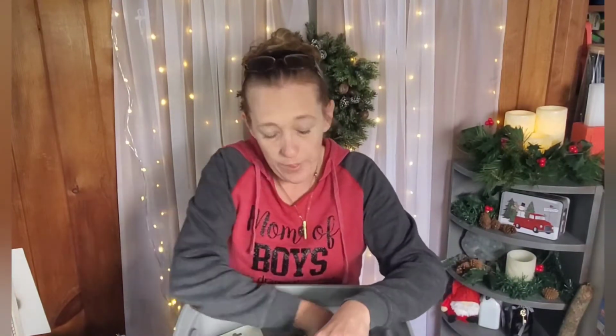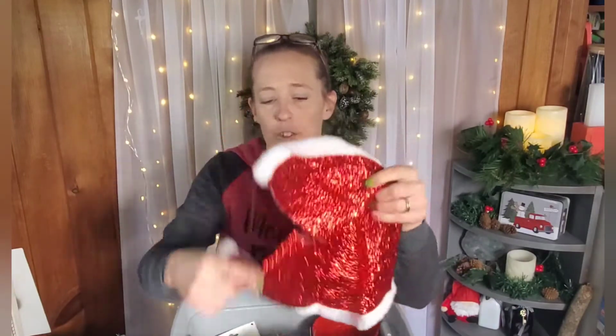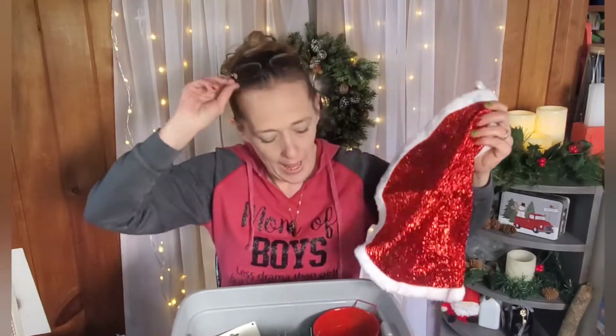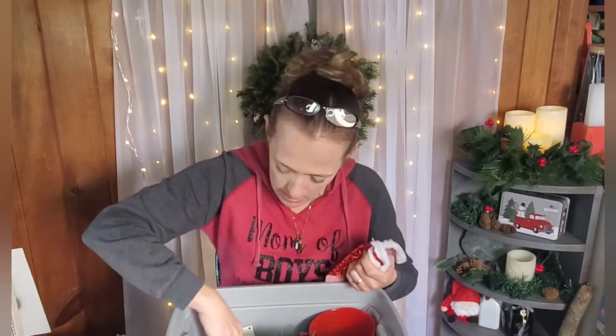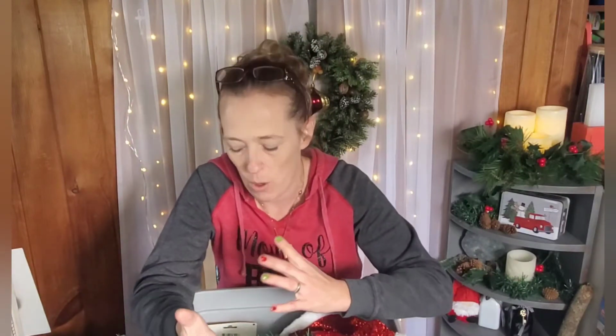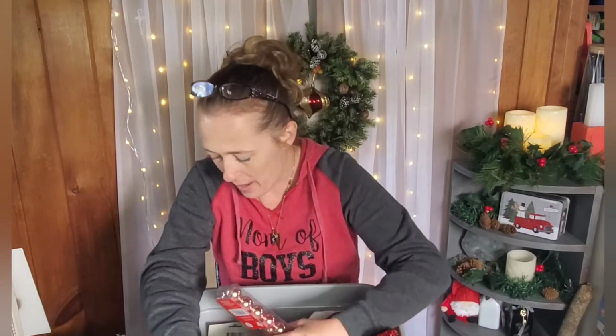Another option for the base of those small trees is to put it in one of these. Put some rocks in the bottom, just some weight, and just have it sitting on the shelf. Dollar Tree does sell these tree skirts as well. I think I'm going to use this on one and the tree collar on the other, because this little bucket, I'm actually going to use for a gift basket. Maybe some hot cocoa or whatever. I did a gift basket video the other day, and once I do videos like that, I get so many more ideas on what to do on them. So honestly, I need to do another video, but we'll see how that works out.